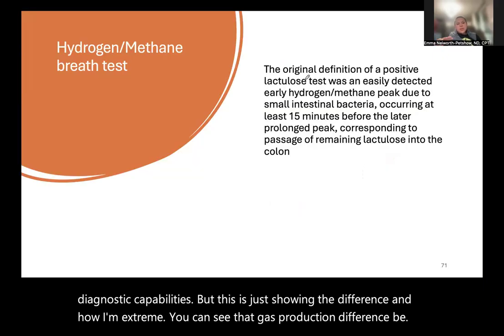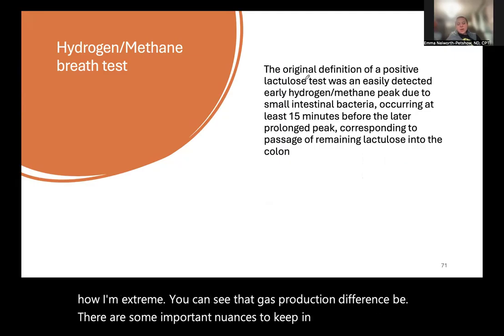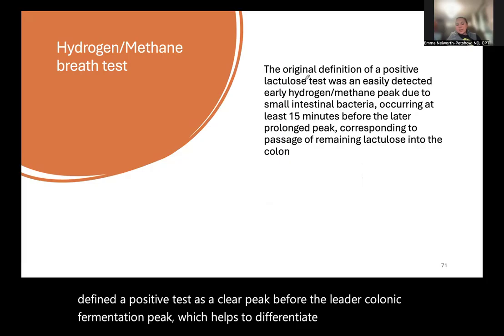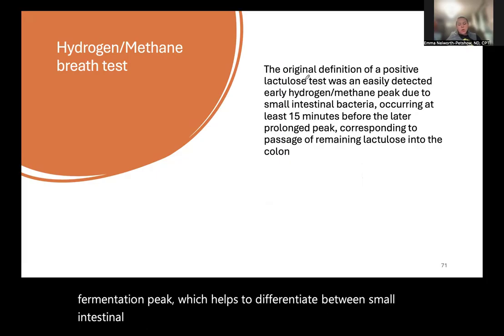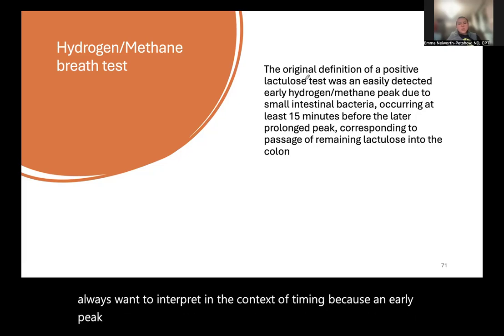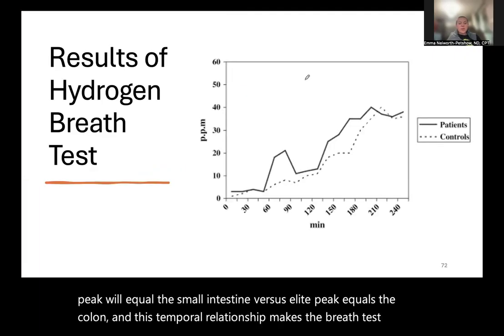There are some important nuances to keep in mind. Early literature defined a positive test as a clear peak before the later colonic fermentation peak, which helps to differentiate between small intestinal fermentation and normal colonic fermentation. So you always want to interpret in the context of timing, because an early peak equals the small intestine versus a late peak equals the colon. And this temporal relationship makes the breath test remarkably useful in clinical practice.